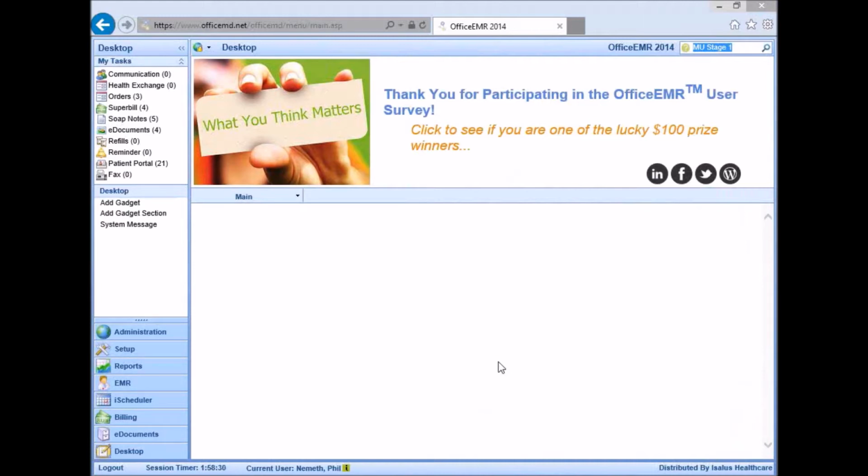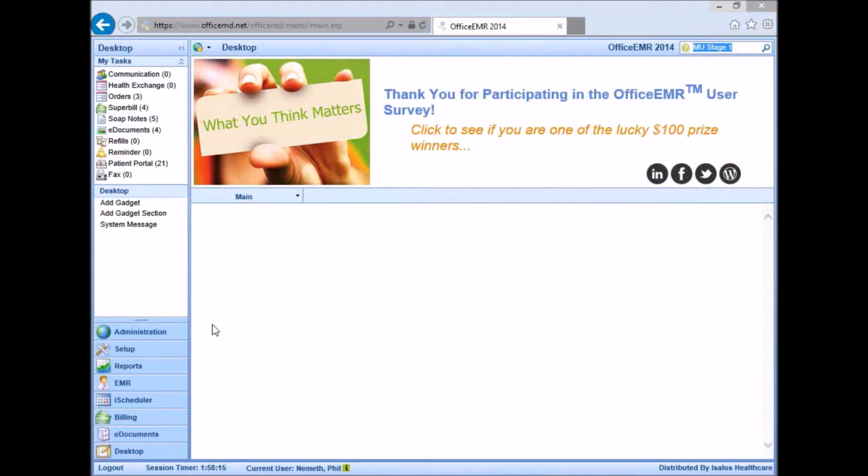Once you have added a provider to the dashboard, you'll be able to come back to this dashboard at any point in time throughout the day or through the EHR reporting period and literally see in real time how your provider is doing in terms of meeting all of the different objectives. Where you'll want to go in our system to access the provider dashboard is the reports section or module of the application.